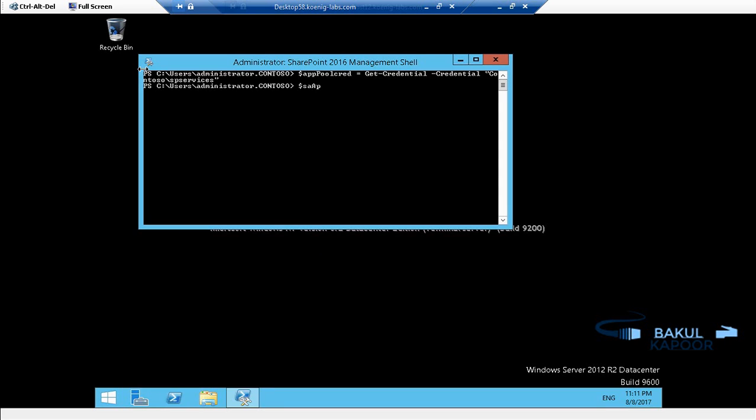Now the second command is to create a new managed account. Now this particular command, $SA service application app pool, is to create the application pool that would be for the SharePoint web service default account.